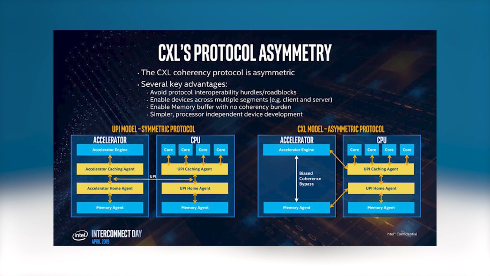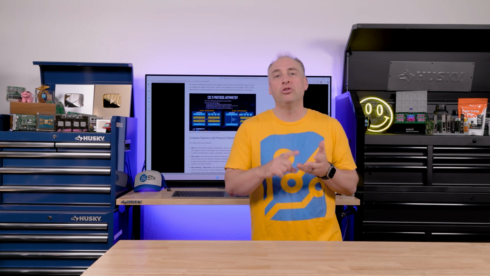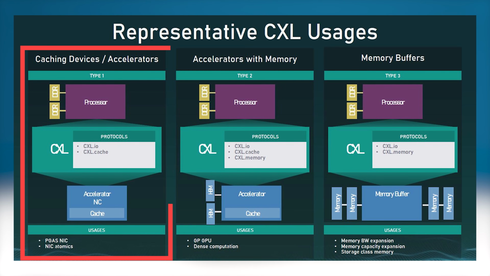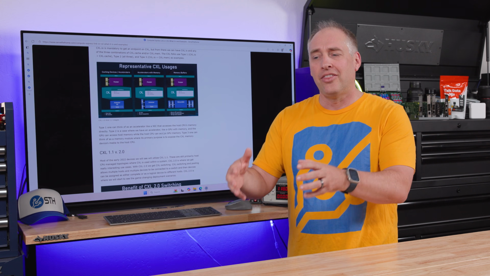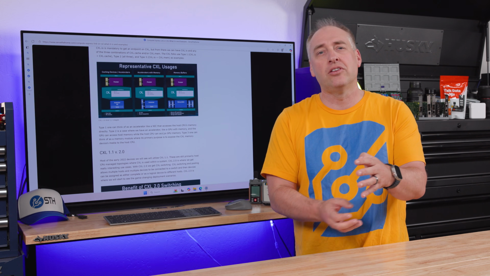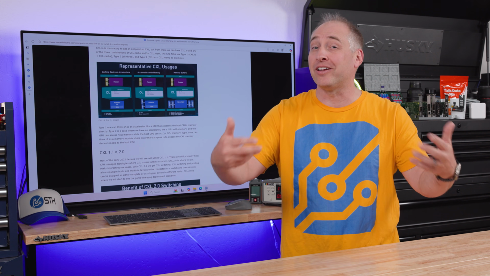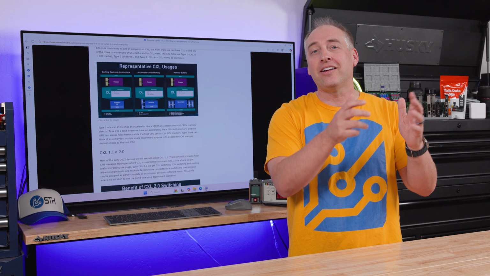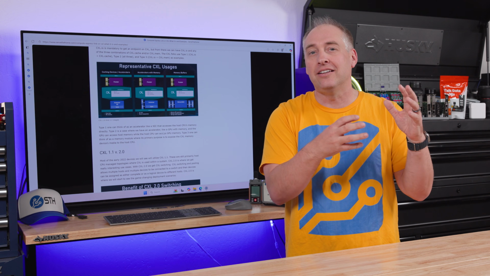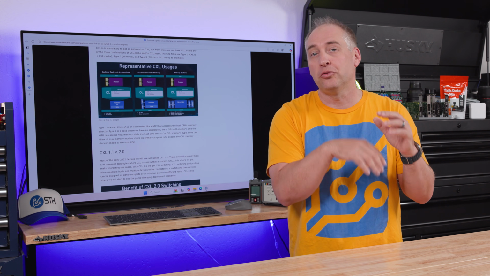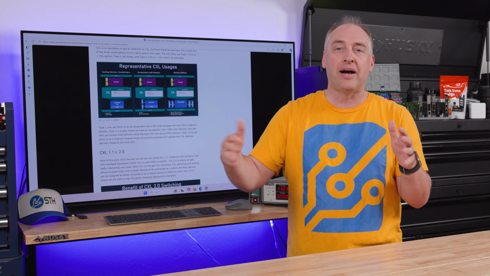Now, let me talk a little bit about CXL Type 1, 2, and 3 devices. Type 1 are really the caching devices and accelerators. You can think of it like a NIC that goes back to the CPU's host memory over the repurposed PCIe lanes running the CXL protocol, and you can say, hey, I need some data from that CPU host memory, and it can be used by the accelerator, right?